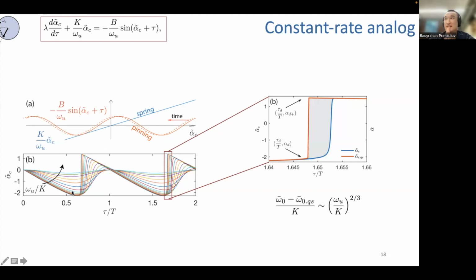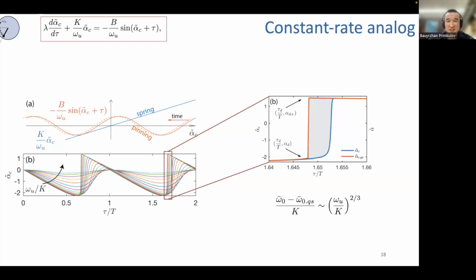Now, in this setting, you can nicely approximate the excess force, excess in relation to the quasi-static limit. So you can approximate the excess force that you would need to apply to move this pendulum. And that excess force would be simply, so I'm zooming in right here. And here, red line is the quasi-static limit. So that's how the interface would move then. And the blue line is how the pendulum would move at basically finite velocity. And the difference between these curves, so that's closely related to the magnitude of the force that you would need to apply to move this pendulum forward.